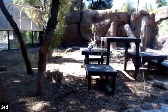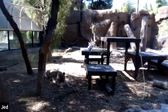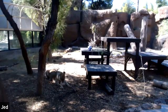And as I said, they're doing wonderful. They're enjoying their popsicles right now. They will go after these jolly apples at some point. I'm not sure when. They've got to find them. We hid them pretty good, Kelly. So eventually they'll smell them, they'll find them. They do have a scent on them. The jolly apples are a horse toy, so they have a little bit of a smell to them. They're stuff that horses tend to bite onto and flip around. But they are one of the most favorite toys that our lions get.